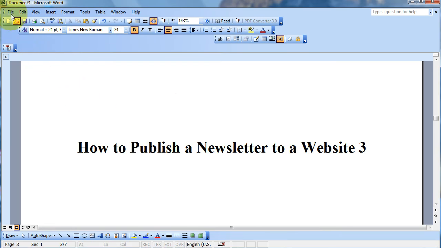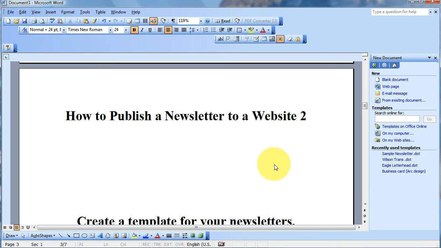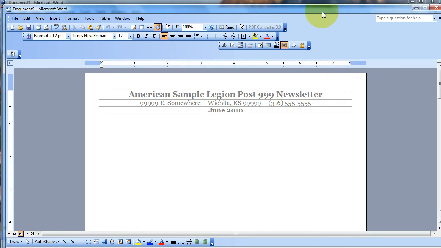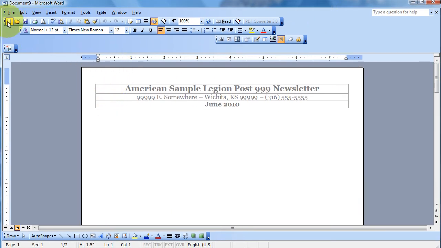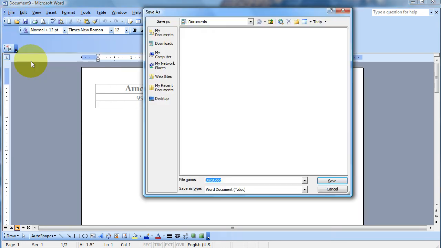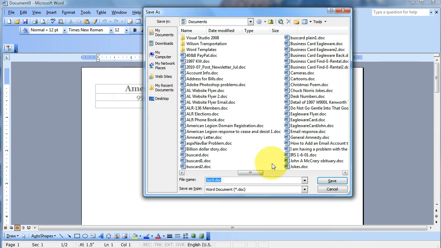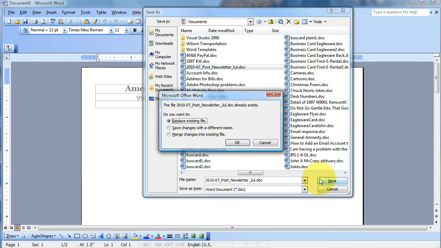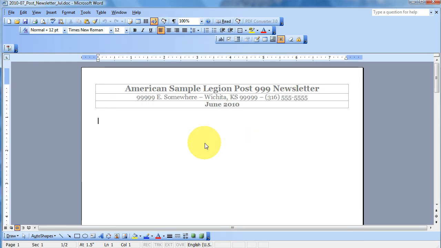Now let's make a new file. We're going to use template on my computer, and if we look here, we have recently used, and we want our simple newsletter template, and we just open it up. And so now we got a template. And remember, as a tip the last time, as soon as you open it up, save it with whatever file name. Say we're working on July, and this is the one we saved last time. I'm just going to reuse it.